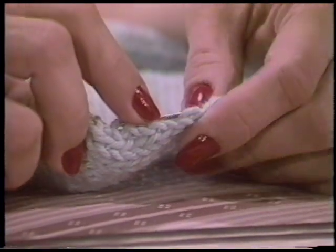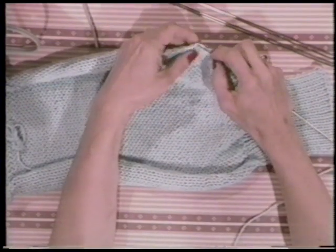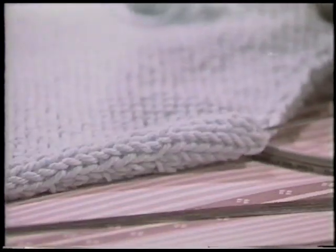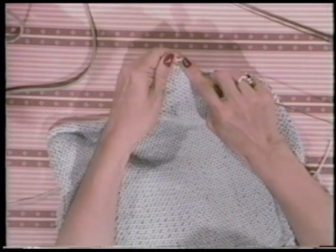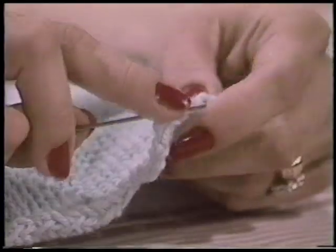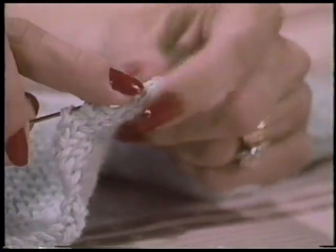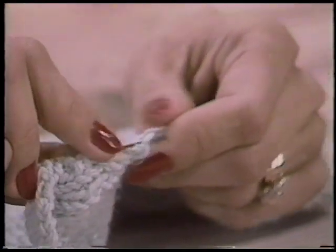This eliminates the use of hundreds of pins scalloping the edge of your knitting. When all edges are wired, remarkable control is gained. Now I'm going to do the other side. I'm simply uncurling the edge of the knitted piece and inserting the wire into a single strand. It doesn't have to be perfect — every half an inch or so.